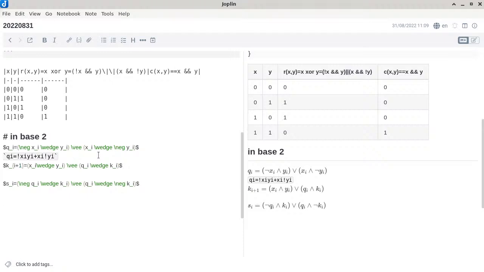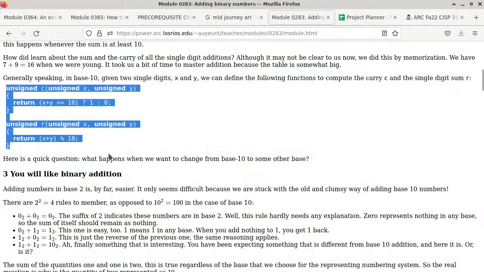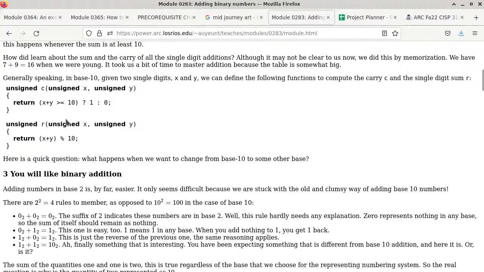And then I looked at how the C and the Q, C and the R, the single digit, and also the carry are computed, and I came up with these two functions. So that completed the discussion using base 10. And then I suddenly throw a wrench into this entire discussion and go like, what about base 2? And then all of you recognize and go like, oh, so the only thing we need to change is change this 10 to a 2, change that 10 to a 2, and we are good to go. And that's what we did.